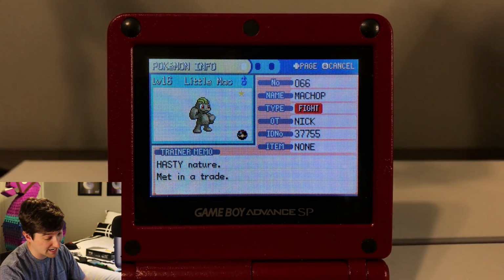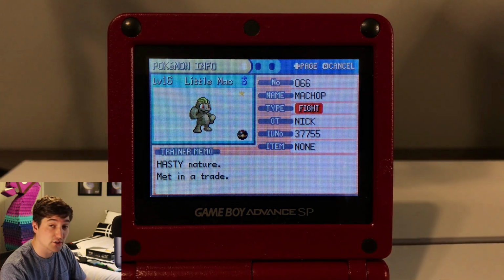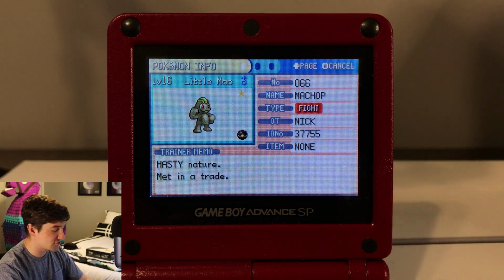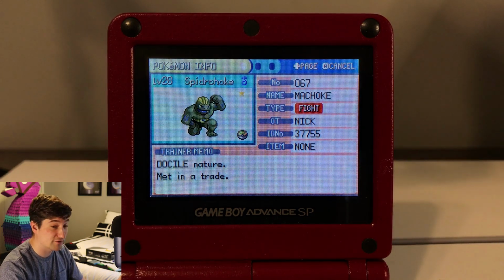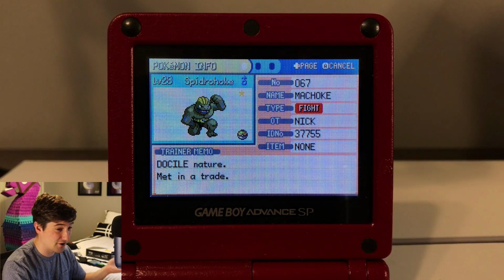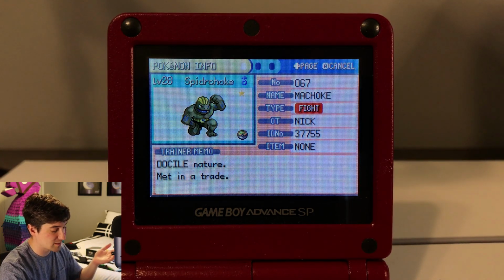This was phase 1 on Sapphire version. You're going to notice a trend here. Most of these shinies were on Sapphire version. For some reason, Sapphire is just ridiculously lucky. So there's shiny Machop. And then only like 300 encounters later on the same Sapphire. So it was only like 100 encounters between shinies for that game specifically.